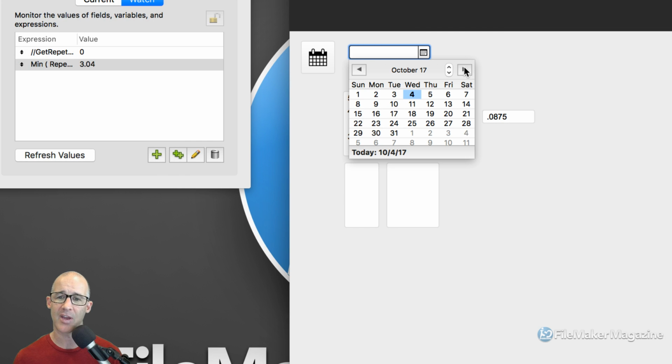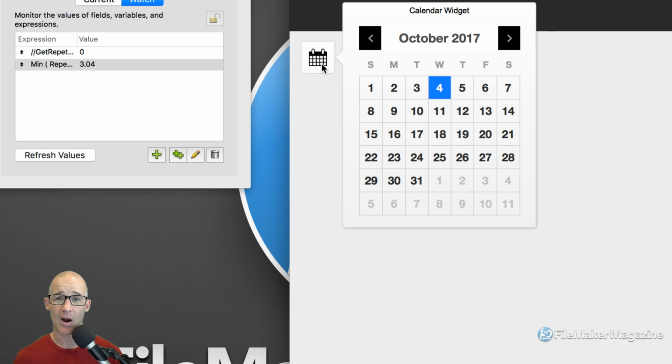Of course, I have my navigation arrows where I can flip through this. I can flip the year as well. Pretty much go wherever I want. So now let's take a look at our pop-up right here. This is cool, because this is accomplished with two fields and one script in order to make a calendar widget very much like FileMaker's, but you get full control over the display.